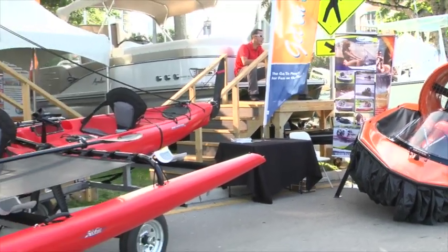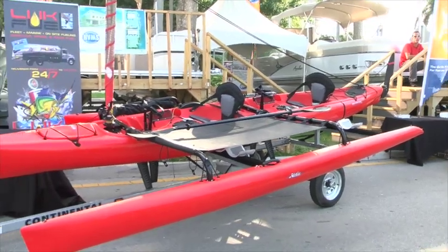Well, Nautical Ventures is a new place in Dania, right? Yeah, that's absolutely correct. We have a brand new 13,000 square foot showroom. We're real proud of it. Just finally finished construction after the Lauderdale show. And we ended up with a 16,000 square foot service facility. We are all located right there on the C10 canal, so we can do water demonstrations. We get to do demos for boats, for kayaks. It doesn't matter what you're looking for, we have the ability to test it right there and outfit it.